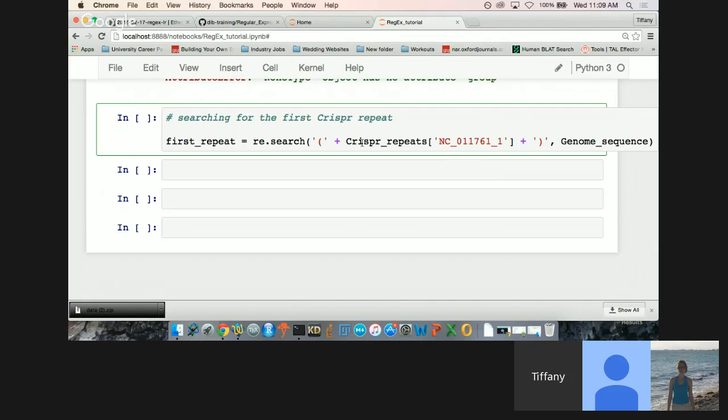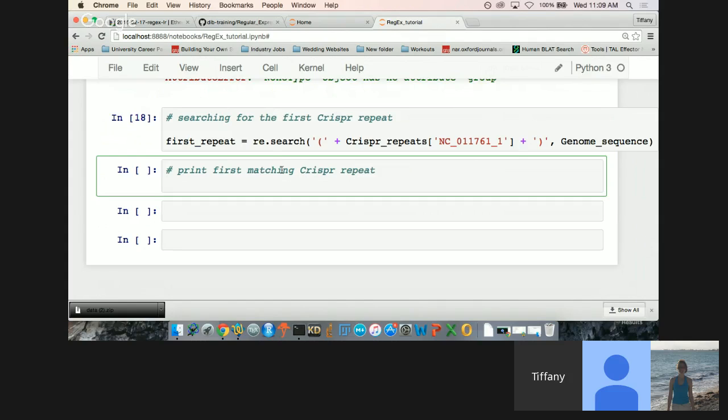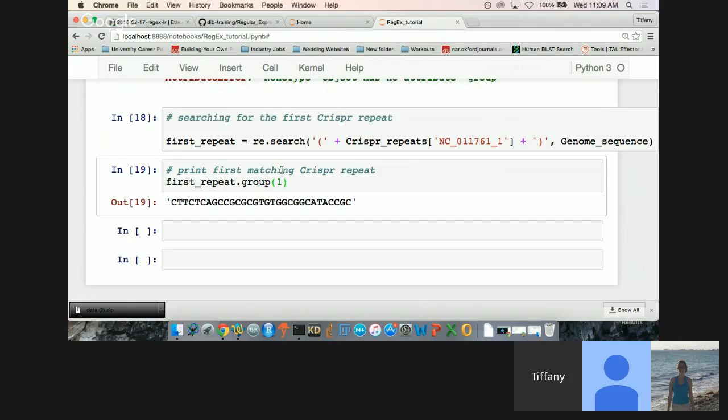So let's run the search, and now let's look for the first matching CRISPR repeat. Let's print the first matching CRISPR repeat. So again, we would grab our match item, first repeat, .group, and we only have one grouping, so we're going to do that, and if we print it, we get the sequence back.